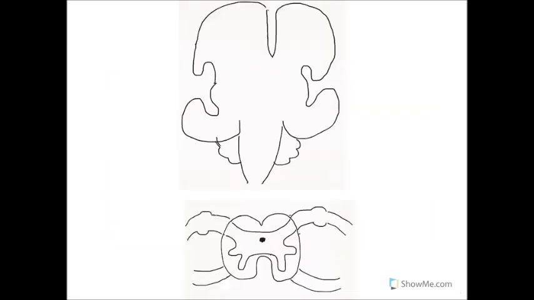So what we're going to do is take a look at each one of these. On the drawing that I've used, we've got a coronal section, a frontal section of the brain and midbrain on the top, then at the bottom a cross section of the spinal cord. We're going to look at what each of these carry. So if I've got a sensory receptor here, a receptor has detected something. What is this one detecting?